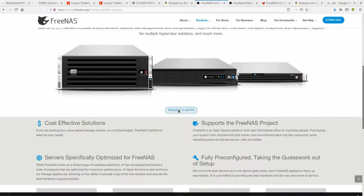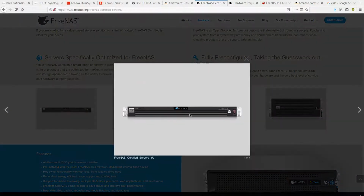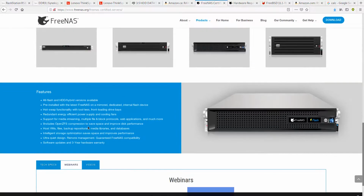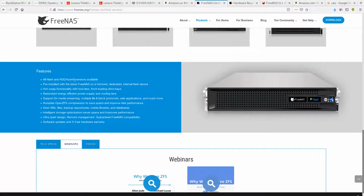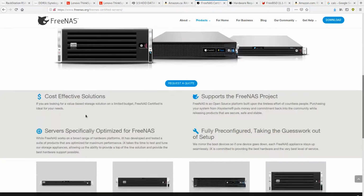The bad thing is that you have to request a quote, which sucks. These days, you really can't do that. I don't know why they just don't have a base level price. Just give me the price of this thing without any drives. How much is the chassis itself with the 4 bays? You should be able to give me that price online. When people don't give prices, it's kind of like, well, what does that mean? You just want to talk to me? Just give me the price. I don't have time to send you guys an email and stuff like that. So that kind of pisses me off that they do that.